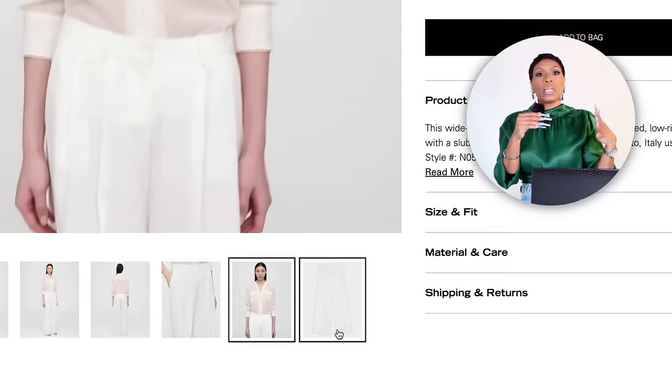And let me say this, with the white trousers, you want to be careful because you can go really, really cheap with those and they can literally become see-through. Like if they're partially lined, you can see your panty line. So you want to get a nice pair of trousers if you're going to go with the white. Just putting that out there. I'm here to share the tips that I have.